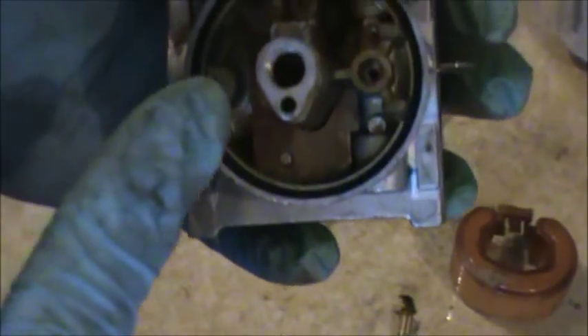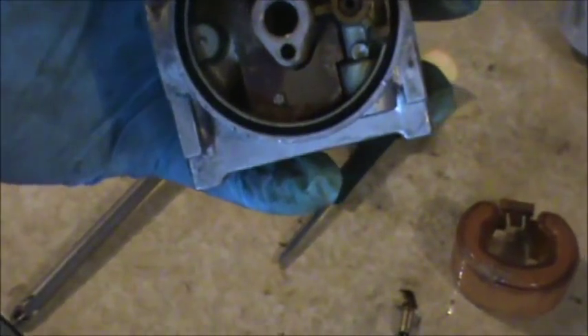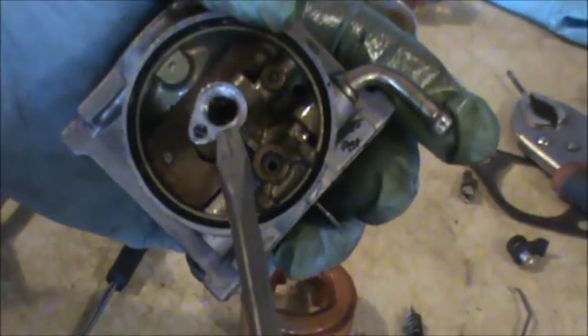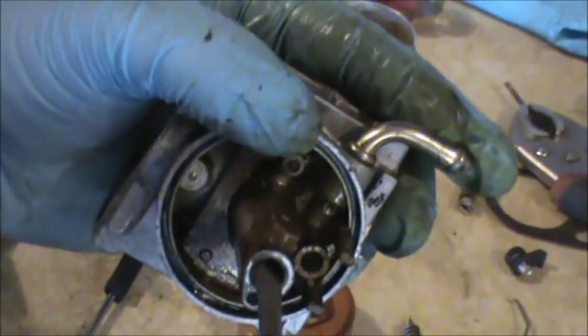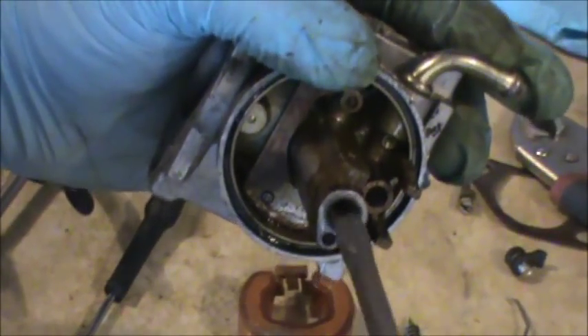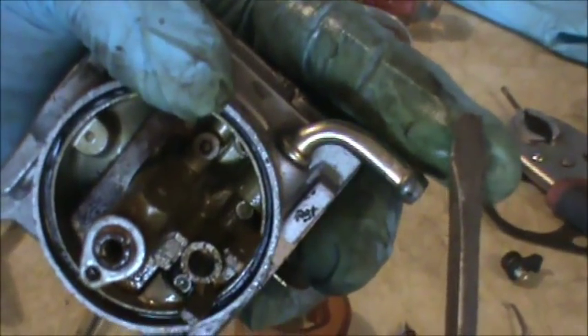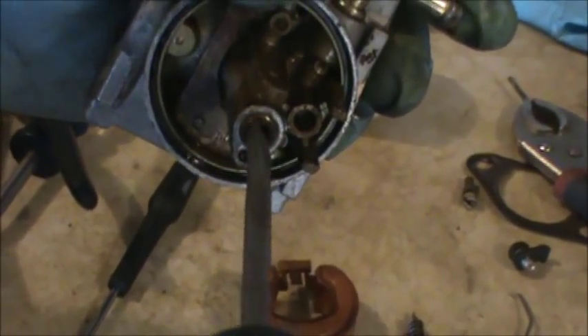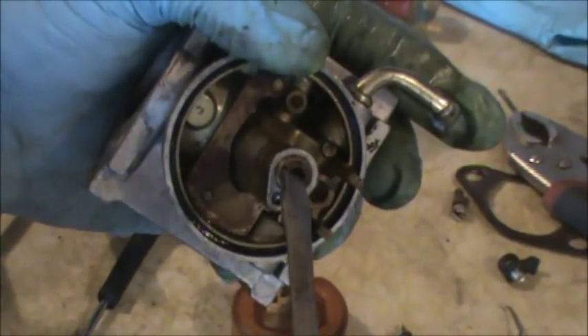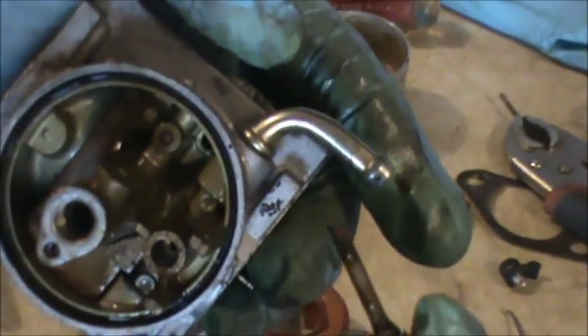I think we have it loose — there's one, and there's one more up in there, so I'm going to need a slightly bigger screwdriver. Now that I have a slightly bigger screwdriver I can get in here and loosen up this jet. I want to take time and be careful not to damage the threads. I have a special screwdriver that doesn't have a widened shank but I don't know where it is right now, so just being very careful with this one, which happens to fit.